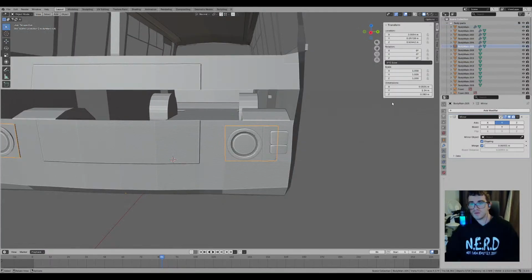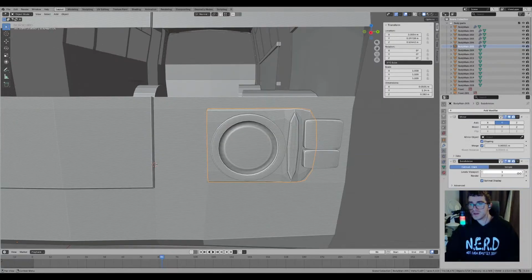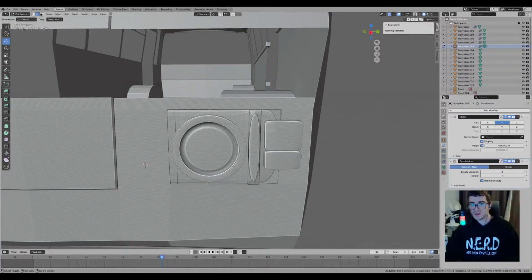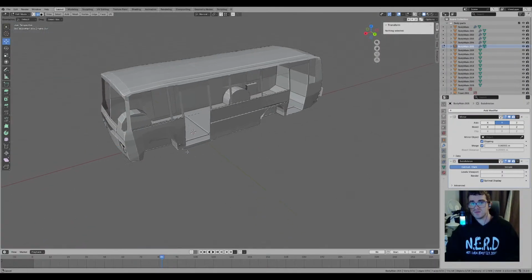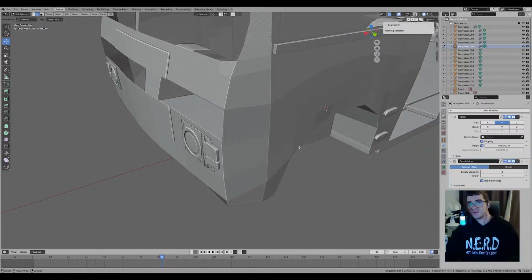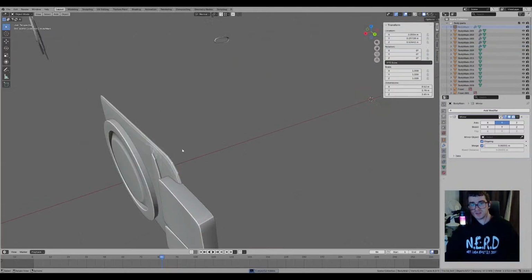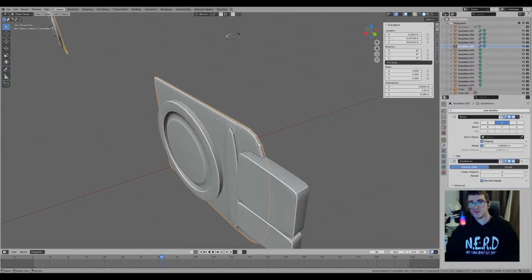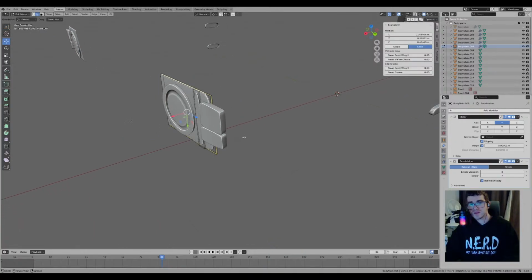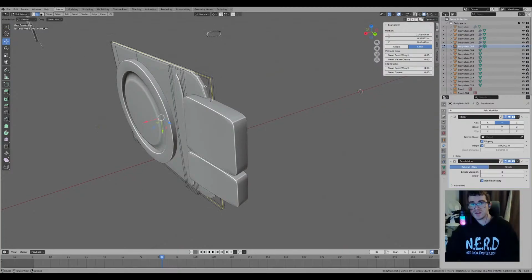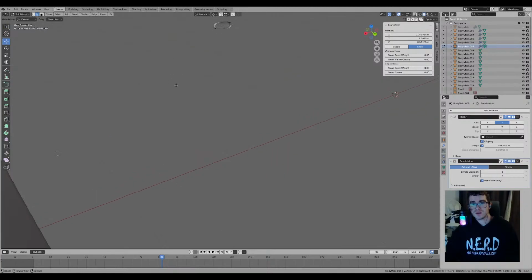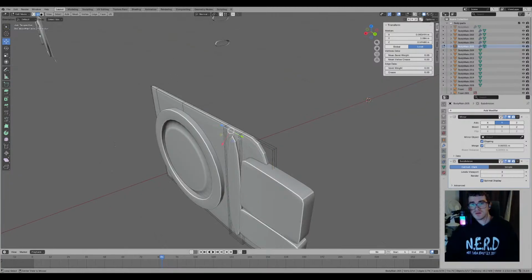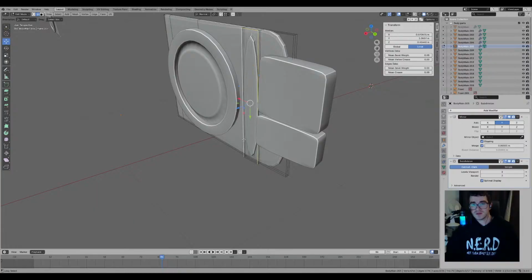Okay, so we'll put this back to subdivision modifier and put that to 2, and we'll essentially add some stuff back in. I could hide the main body temporarily while I do this, might make it easier. So we're adding a point there. Potentially this whole outer edge we could say, well, let's try it on this.